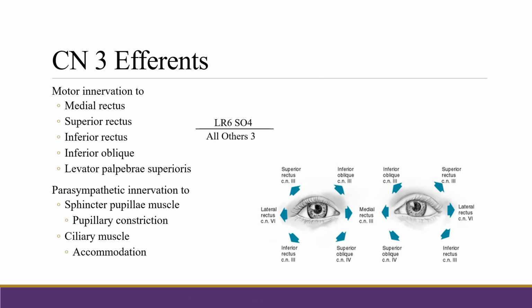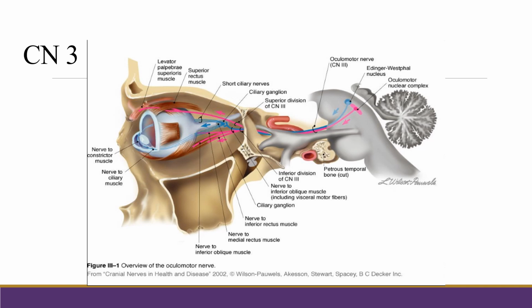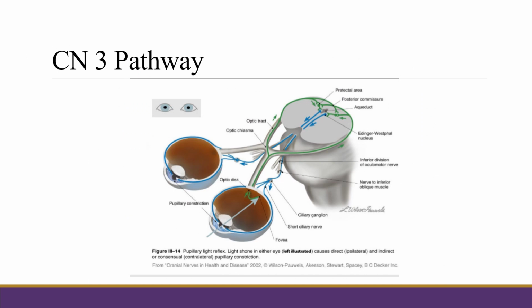LR6, SO4, although there's 3 again, so cranial nerve 3, efferents, motor, all of those muscles there for you to look at. Here's the pathway. I really like these pictures. It really does a good job of illustrating the pathway. Note that it's starting all the way off to the right. If you look just up and middle to that cerebellum, just to give you a viewpoint there. So you can see the Edinger-Westphal nucleus, and you can see ocular motor nucleus and the nerves associated, and the pathways really associated with both.